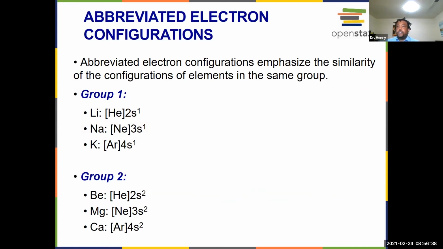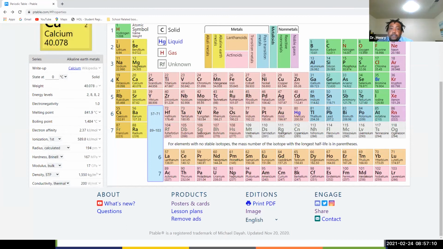So these are some examples of the different electron configurations, and this is using the abbreviation form. We use the abbreviation form so we don't have to write out all of the lower ones. Can you guys do me a favor and write out the electron configuration for germanium? Easy ones.